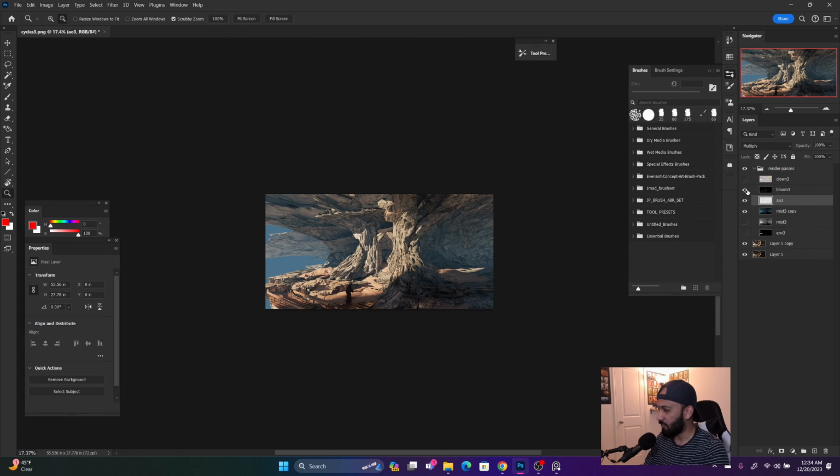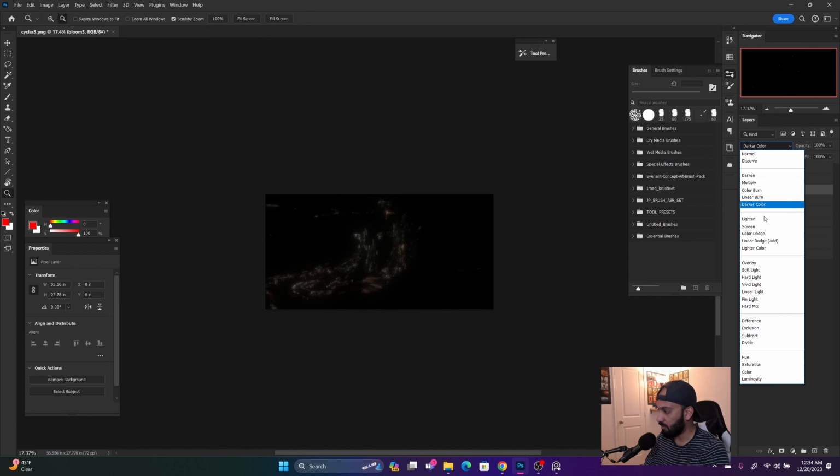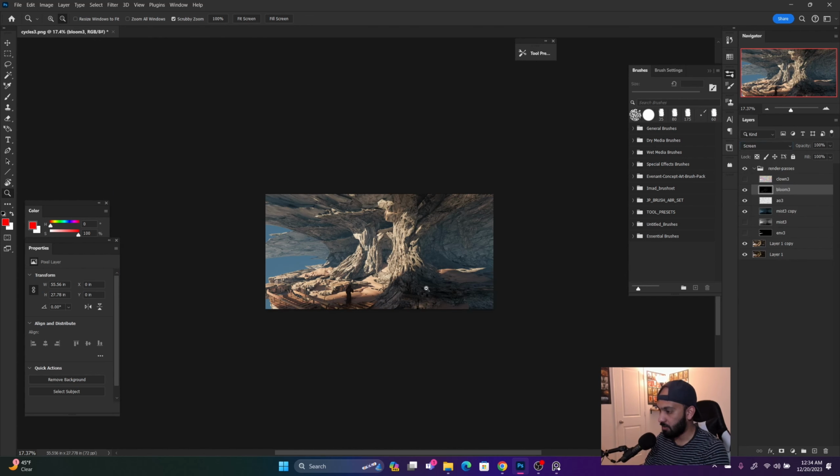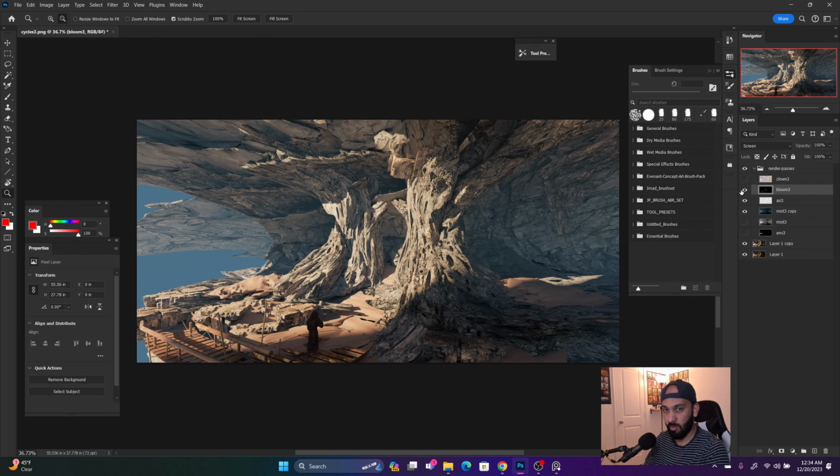The other thing you can do, and then for bloom, you can put that on screen. It makes it a little bit brighter. It's not working that well in this scene, honestly. I feel like bloom works a lot better for interior shots when you have light coming out from different light sources. It adds a little bit of glow. And you can put that on screen and that works really well.